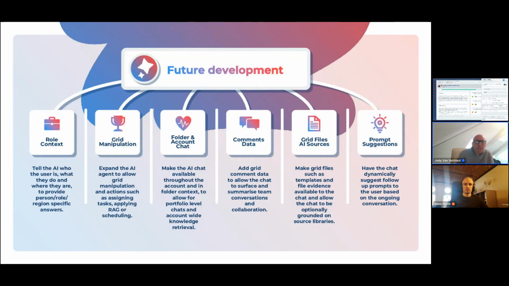So here are a few of the ideas that have come out of discussion with clients and internally. An interesting one that came out of a client discussion is role context. That means telling the AI chat who you are when you're chatting with it, where you are, what your role is, where you're based. So if an element had two sections, one for if you're in France and one if you're in England, and it knows that you're in France, it could respond with the appropriate information for your region, and it would know your role and tailor its answers to it.